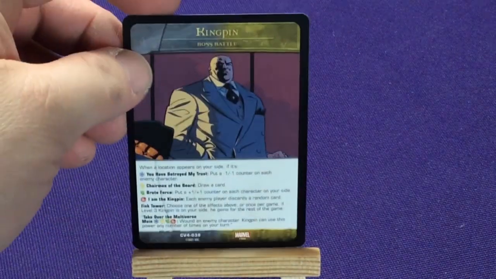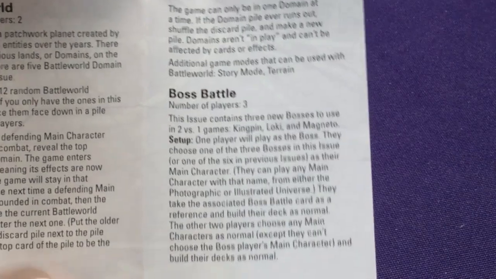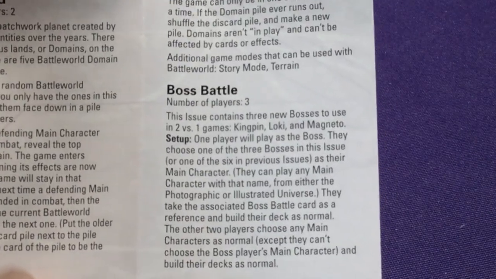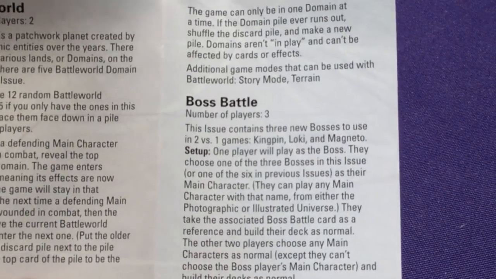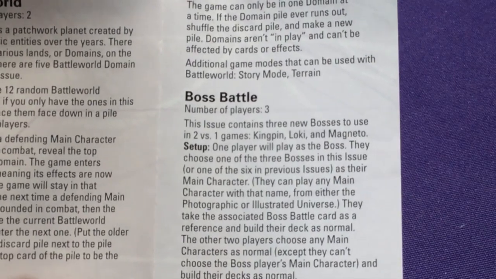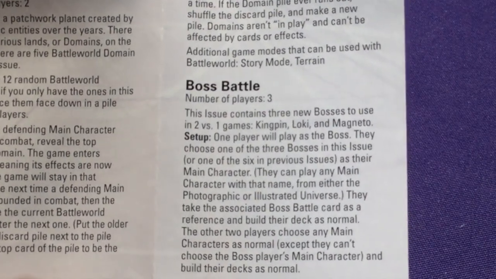Then finally we have boss battles. In boss battles, up to 3 players, with 3 new bosses. One player will play as a boss. They choose one of the 3 bosses in this issue, or one of the 6 in the previous issue, as their main character. They can play as any main character with that name from either the photographic or illustrated universe. They can take the associated boss battle card as a reference to build their deck as normal.